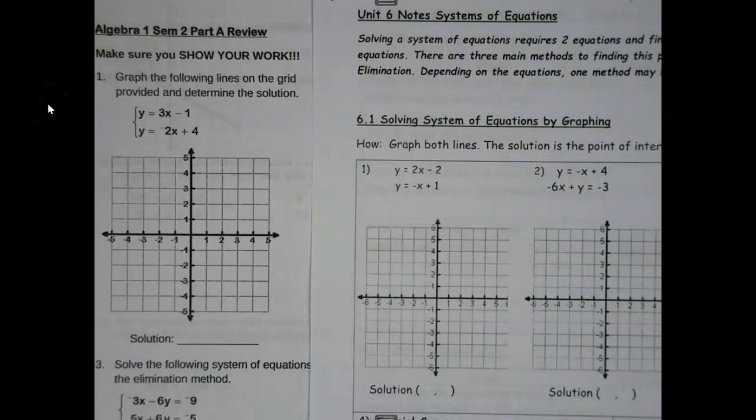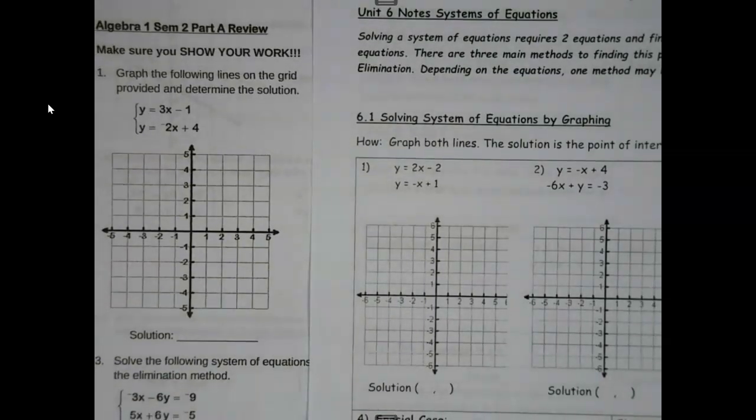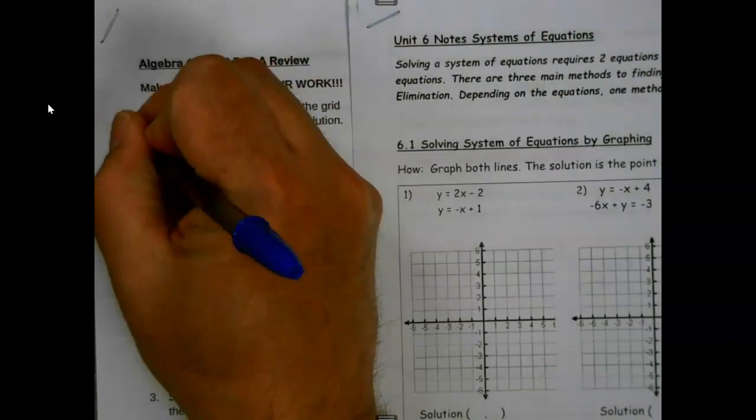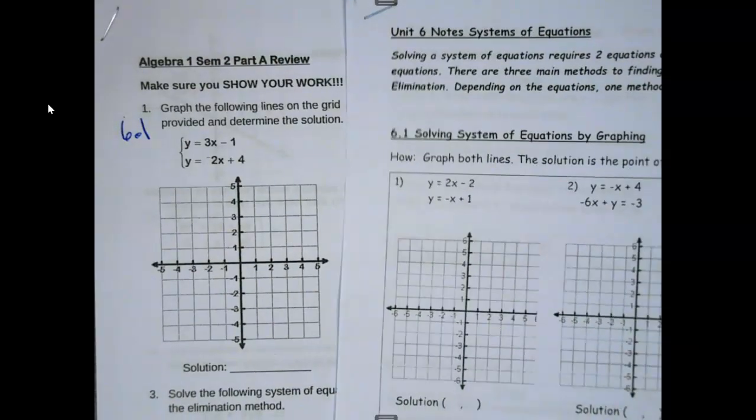When we're going back here, what I'm going to try to do as we go piece to piece is at least label what it is that we're looking at so we can know where to look if we need to. So: graph the lines, find the point of intersection. This is back in 6-1 here.